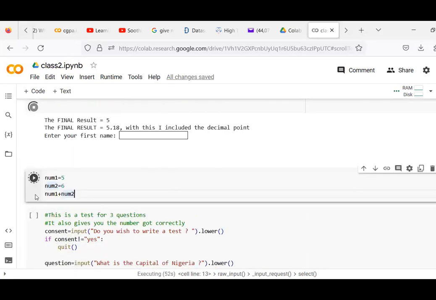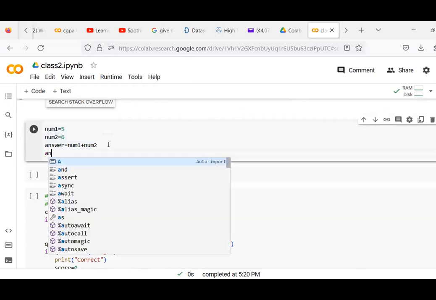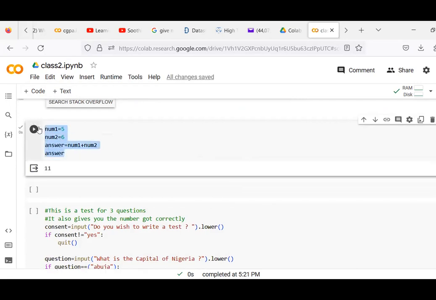So here, let's say the answer is, okay, answer. Let's put the answer here. And let's see what we're going to have. Let me stop this. Ready. So let us now see what the answer will be. Because you need to get the output here. Let's see what we're going to have. Okay, it's there now. The answer is here now, because ordinarily what we're asking it to do is to print answer here. If you look at that, this is 5 plus 6, which is 11.